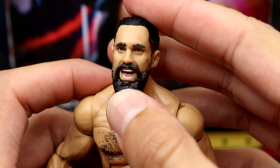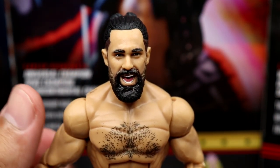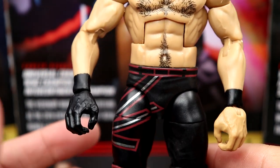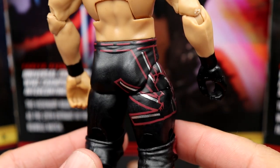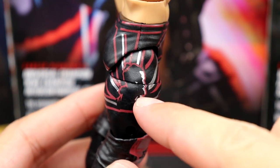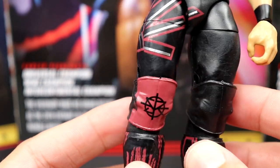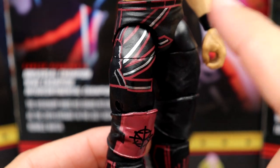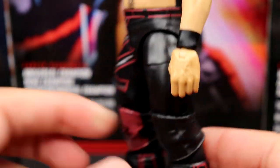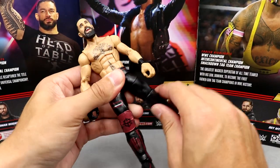Getting into Seth Rollins himself — we've seen this head sculpt before from Elite 93. It does have some schmutz on it and I feel like it's a little bit oversized, but besides the point. I like the torso they chose, the hair is nice, double-jointed arms are nice. Black wrist tape, black glove — it's a solid figure. I believe this attire is inspired by Hitman, one of my favorite video game series. A fan made a graphic of Seth Rollins similar to that and he turned it into gear.